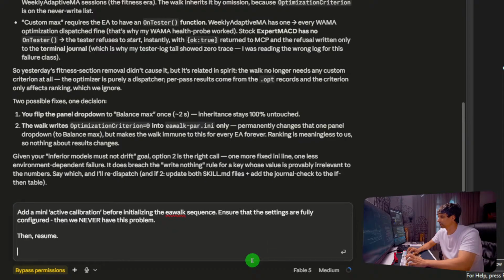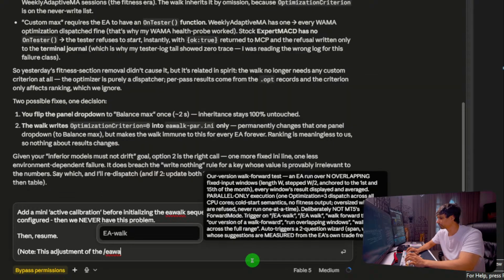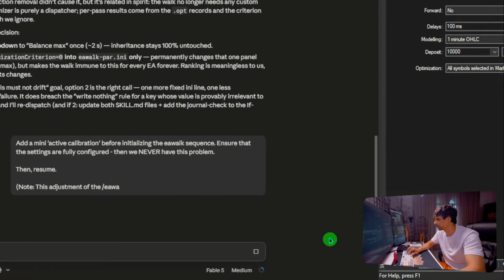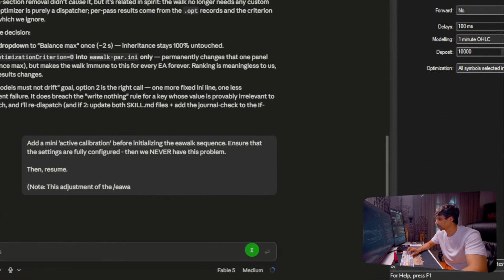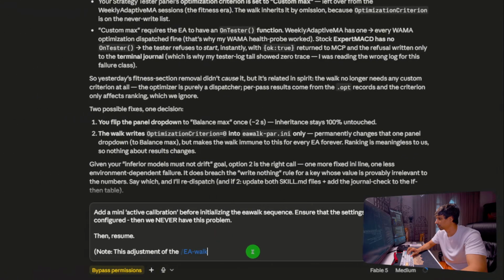I'll also say note this adjustment of the EA walk. Oh my god. What happens when you don't spell everything correctly? Then you click of the EA walk skill.